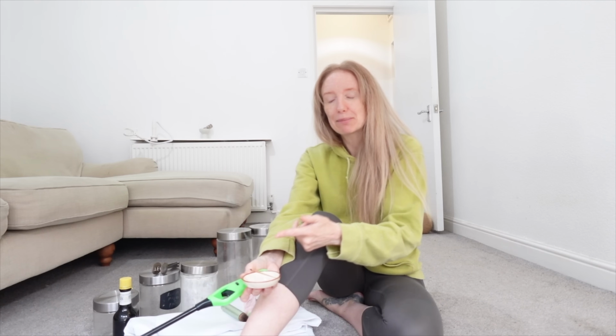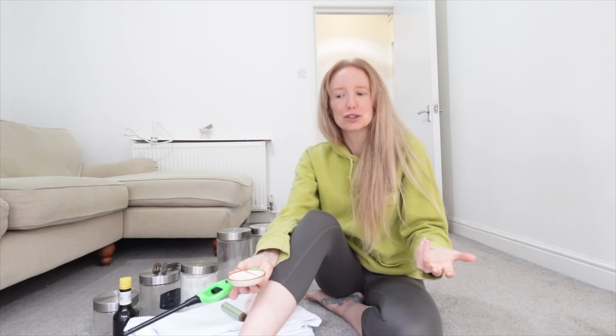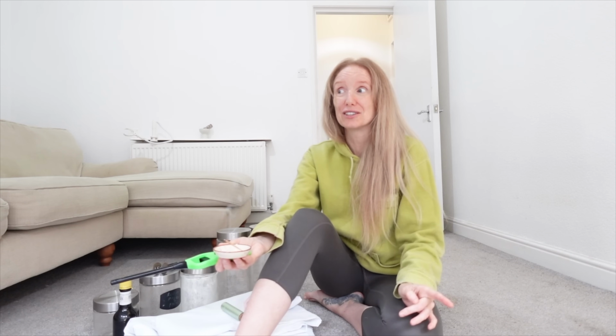And the tiny bit of smoke that this is giving off, because it's smaller, I don't believe is enough to set my allergens off or anything, and I'm doing it in a ventilated room with windows open. So having a smaller incense stick in a smaller home is much more appropriate. So I am going to try this for a while. We'll see whether it works out. I definitely wouldn't be doing it in the winter when all the windows have to be closed.